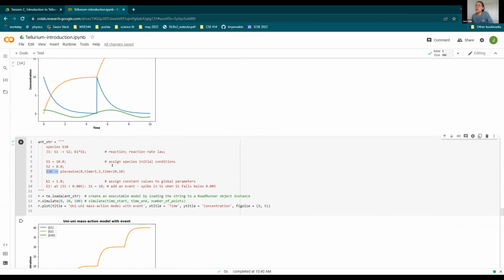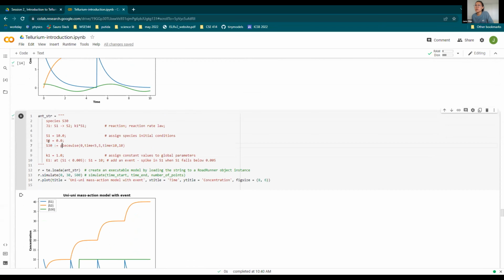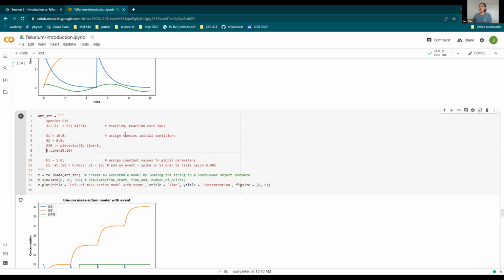If you want to write a piecewise equation, you put in your species, then the colon equals, and then you write piecewise. You have these brackets and you put in whatever you want in the brackets. I can also format it this way so it's easier to see.